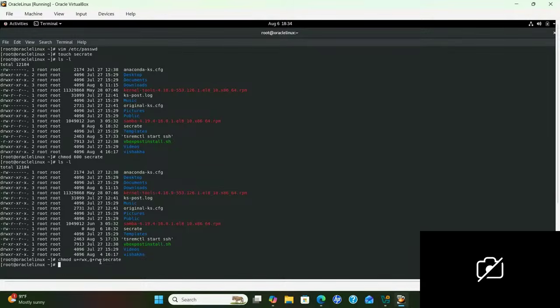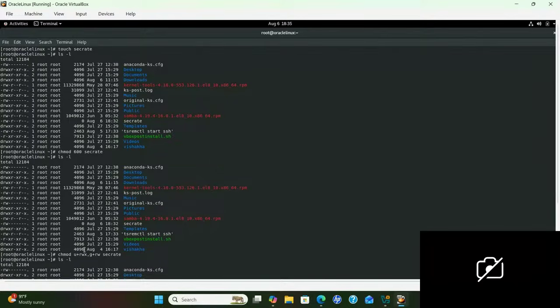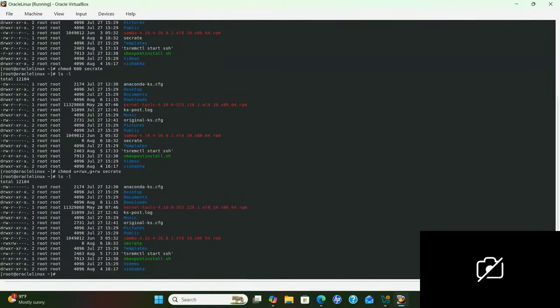So we will see the permissions of the secret file with ls -l. The permission of this file is changed. Now user has full permission and group has read and write permission, as we mentioned here.